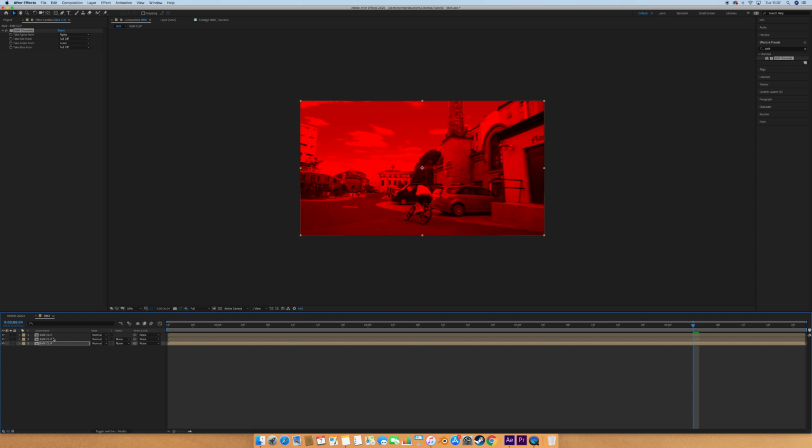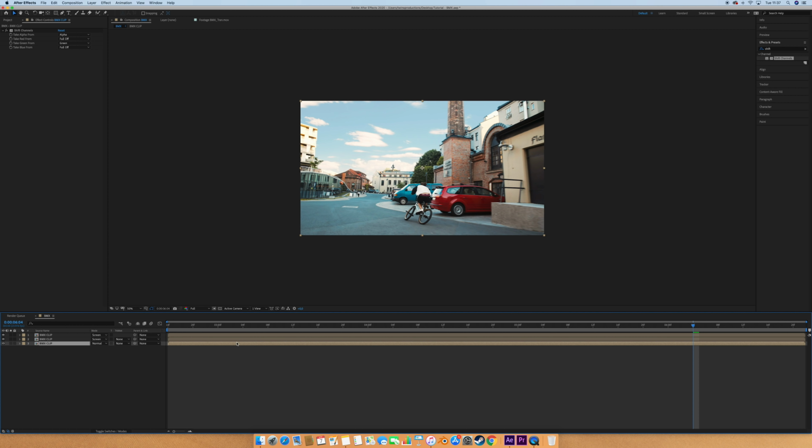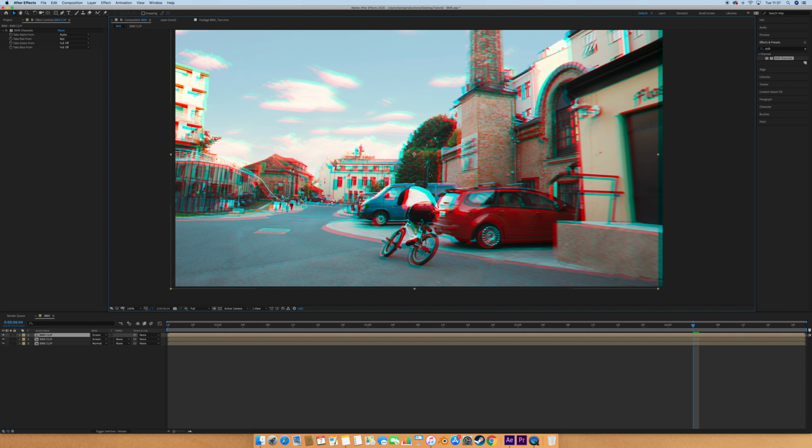Now we have 3 layers, 1 green, 1 blue and 1 red. You wanna select the red and the blue layer and set the opacity to screen. Now, if we move the top layer, we get something called Chromatic Aberration. I did this in my last tutorial as well, and it really helps binding the sky and the BMX clip together. And I cannot stress this enough, you have to be careful to not overuse it. If you overuse it, it looks so bad.